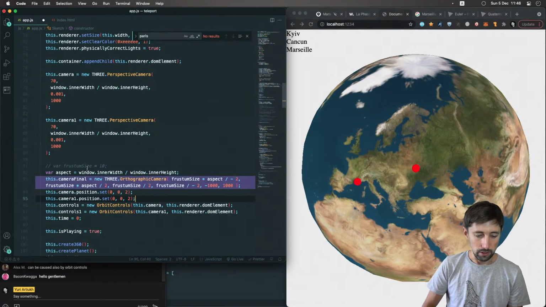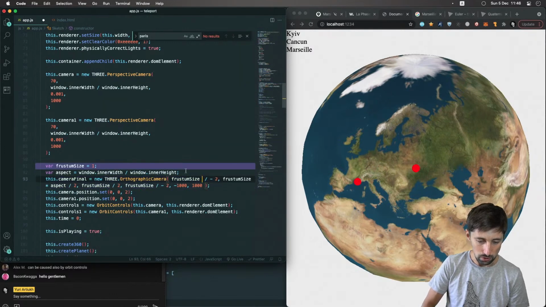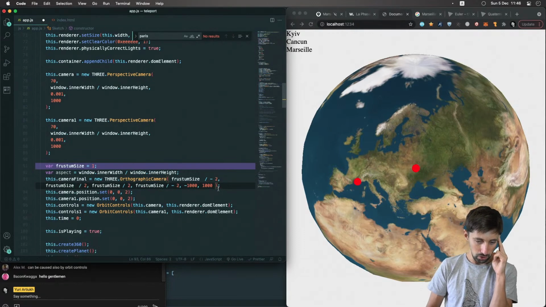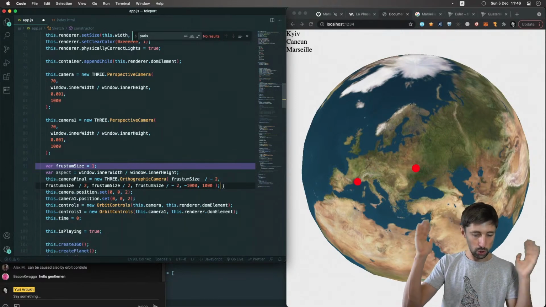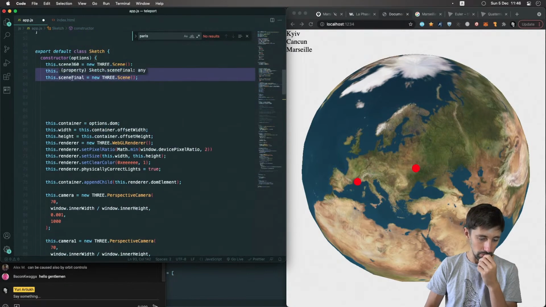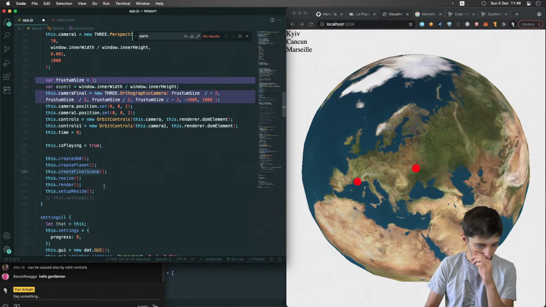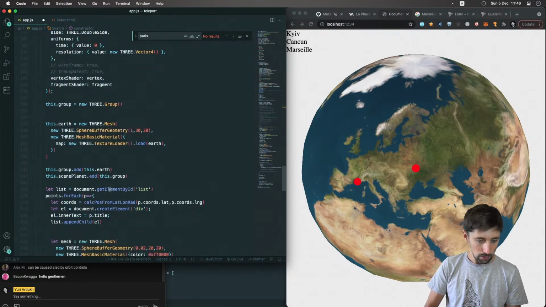super final camera, and then the frustum size is 1. I probably don't need aspect ratio. So I'm gonna create the orthographic camera with 0.5 to the left, 0.5 to the right, so just a square 1 by 1. It's going to be called camera final, and it's going to be rendering the scene final. Then I need to create the final scene. Okay, we're getting close.